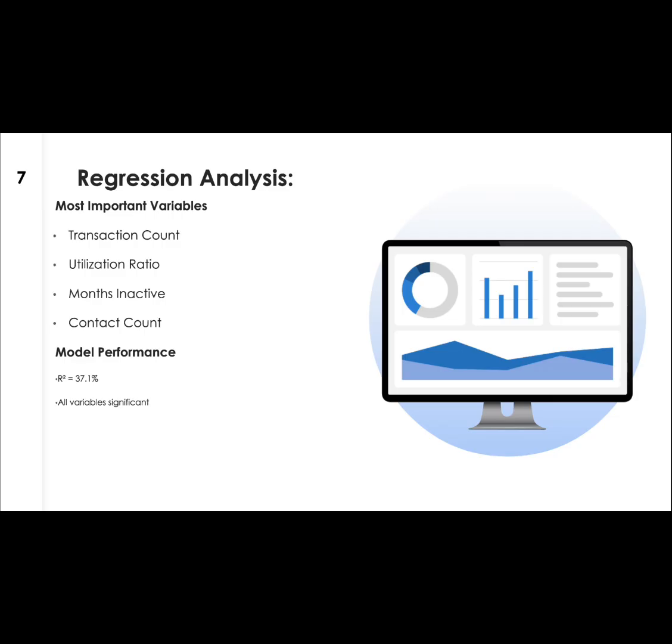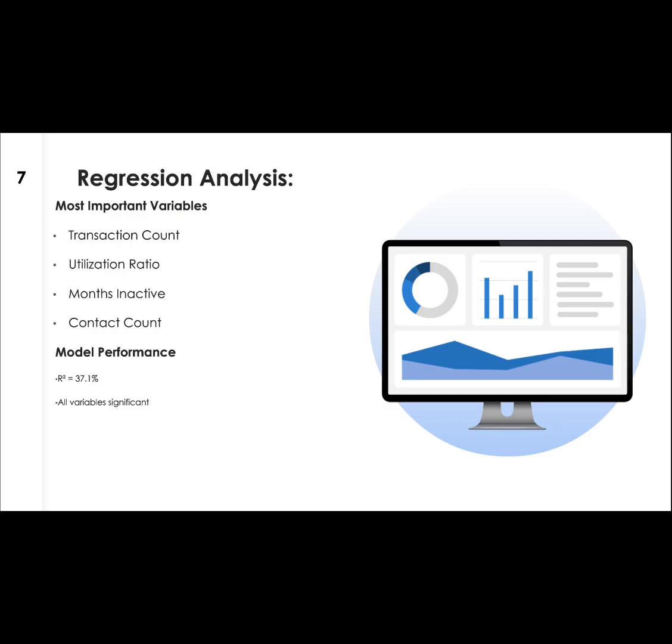Our final regression model included variables such as transaction count, utilization ratio, months inactive, contacts count, and total relationship count. The final model achieved an R-squared value of 37.09%, which shows that we are 37.09% of the way toward perfectly predicting attrited customers using this model. Our standard error interpretation predicted we are off by an average of 29.175%. As transaction count increased, the probability of attrition decreased.